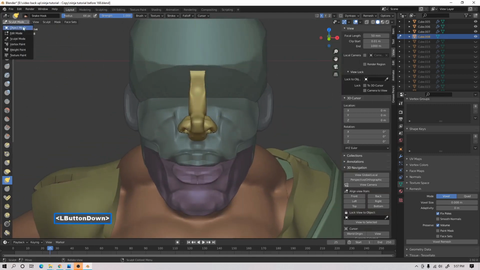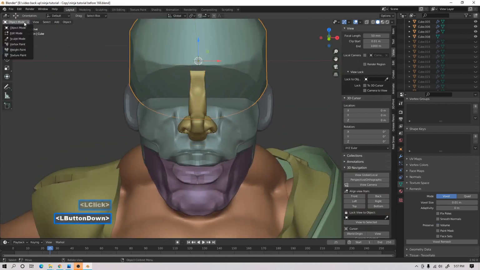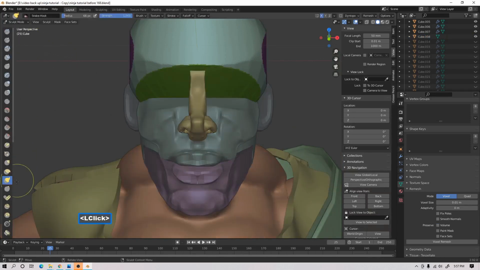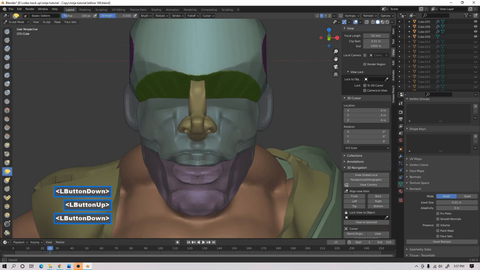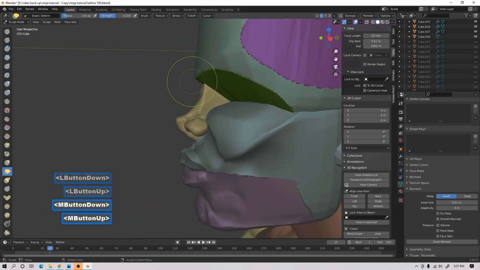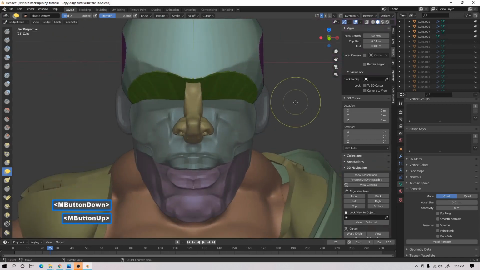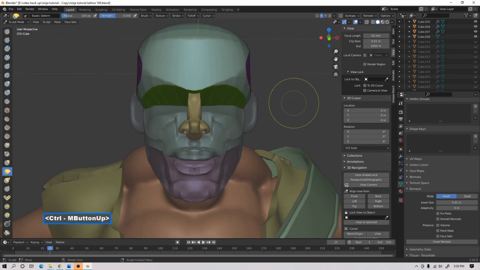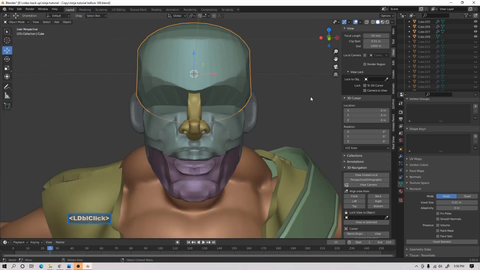I'll go to object mode to here. Use the elastic deform. Hold control, zoom back. I'm going to go to object mode.